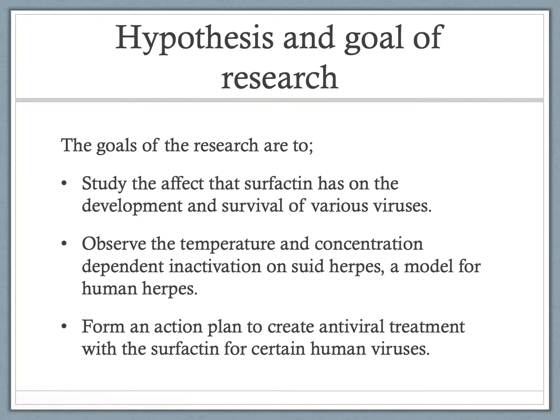So the hypothesis and goal of the research is to study the effect that surfactant has on the development and survival of various viruses. Through the experiment, they're going to observe temperature and concentration dependent inactivation on suid herpes, a model which they're using for human herpes. And their action plan is to create an antiviral treatment with the surfactant for certain human viruses. Using biosurfactants this way is something that's very big now, and it is also very large in the agriculture industry, working on getting rid of viruses that attack crops and plants.